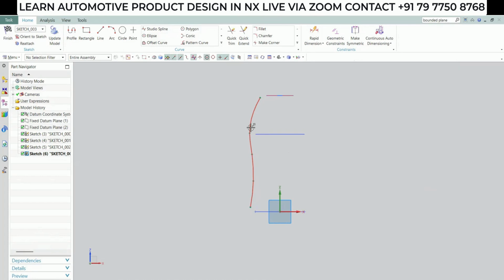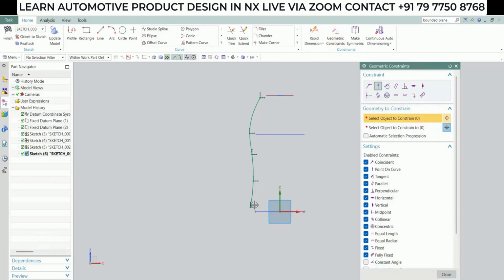Okay, so what I will do, I will take the first point. What we'll try to do first, make sure this particular point and this point are coincident, these 2 points, and similarly this point is coincident with this point, and this point is coincident on the top sketch as well.